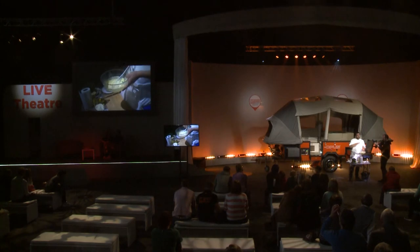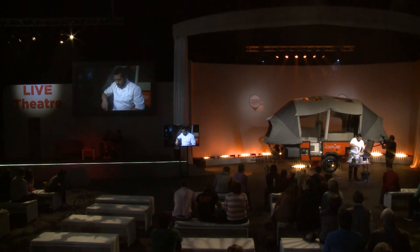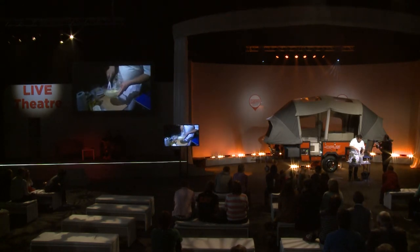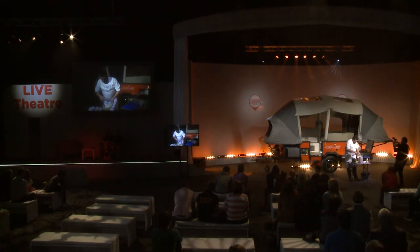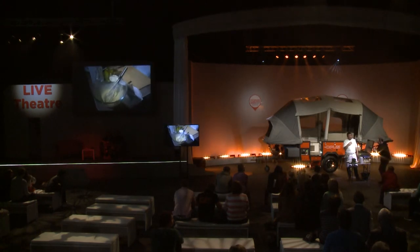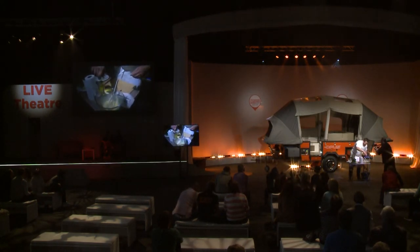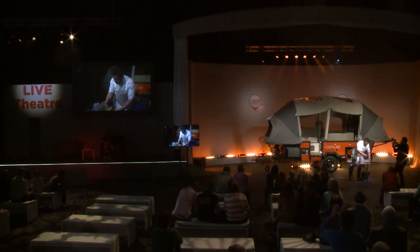Quite often in France they'll cook this in a wood-fired oven, so you get a nice wood smoke that imparts a bit of flavour. We're just going to cook it in a pan, but if you do have a fire going, that's another option. These pancakes are generally, in France, quite thick, and served just with a bit of olive oil or a nice dip. We're going to use it like a taco, so just get a little bit of olive oil — about a tablespoon — and mix that through. Then a little bit of garlic.